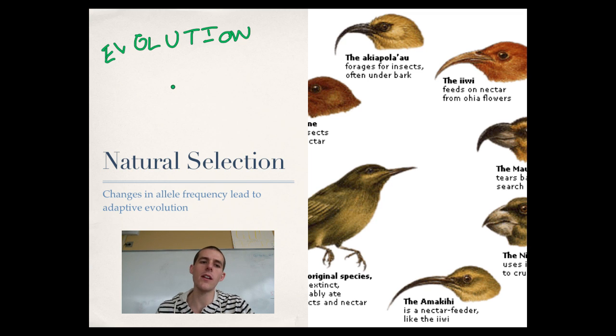So if you've got a gene for eye color, you could have the dominant form, you could have the recessive form. If the dominant form or the recessive form becomes more prevalent in a population over time, that population is said to have evolved. Natural selection is the mechanism that causes organisms to have those alleles become more or less prevalent in a population. That is adaptive evolution. The alleles that will become more prevalent as that species evolves will be the alleles that best adapt them to their specific environment.